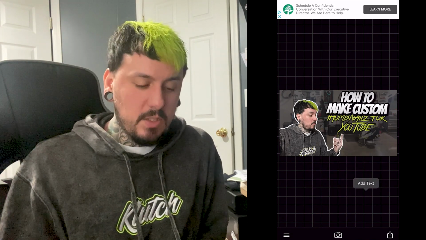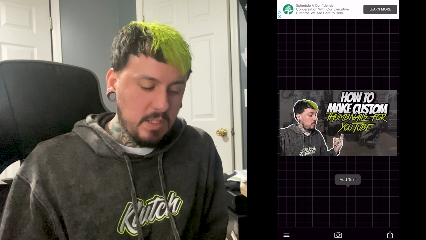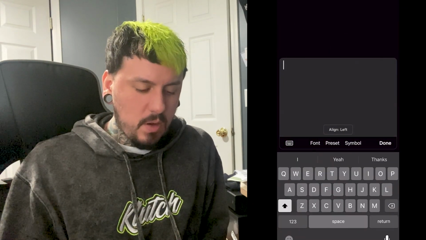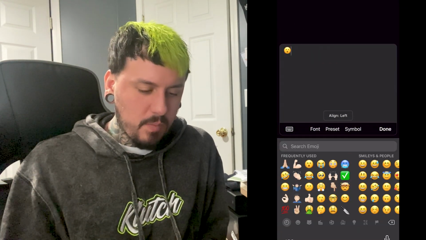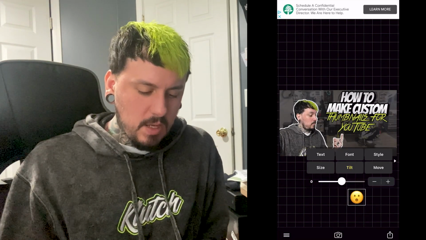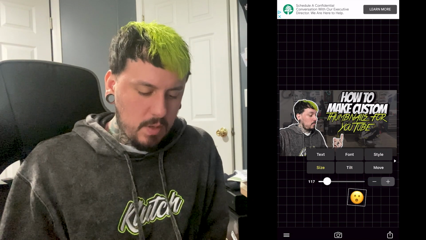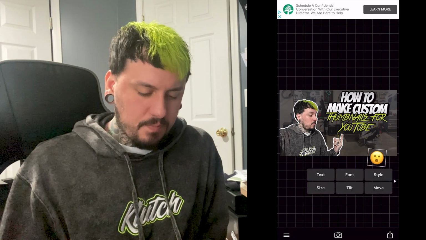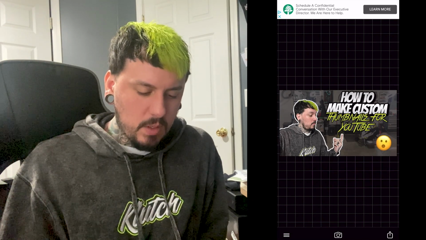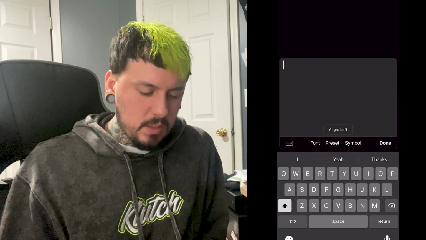All right guys, so you can see that looks a little bit better. I just put that one behind it on accident, but we still have some space, so I'll do something like throwing a little emoji in there. You guys see, same thing, we don't really need to mess with the emojis, but we can just, you know, throw them in, make them a different size. We can throw them wherever we want, so we'll throw one in the corner, throw another one in.